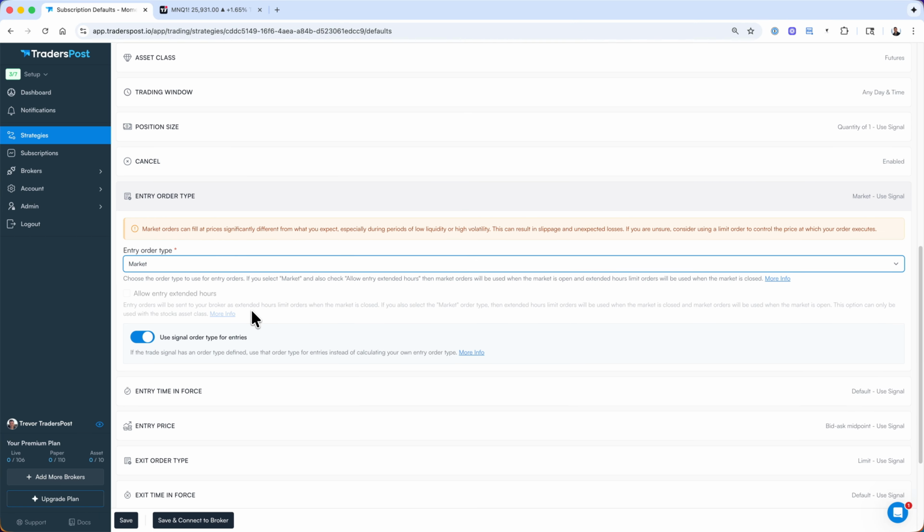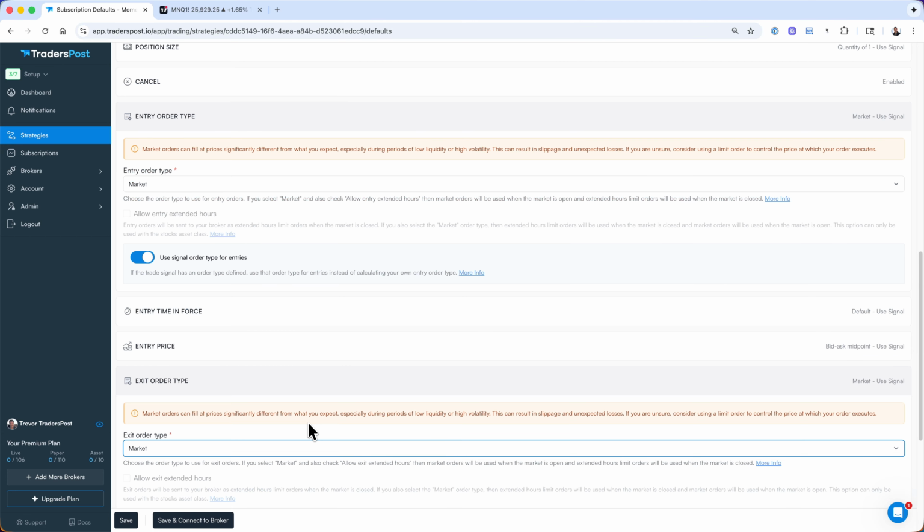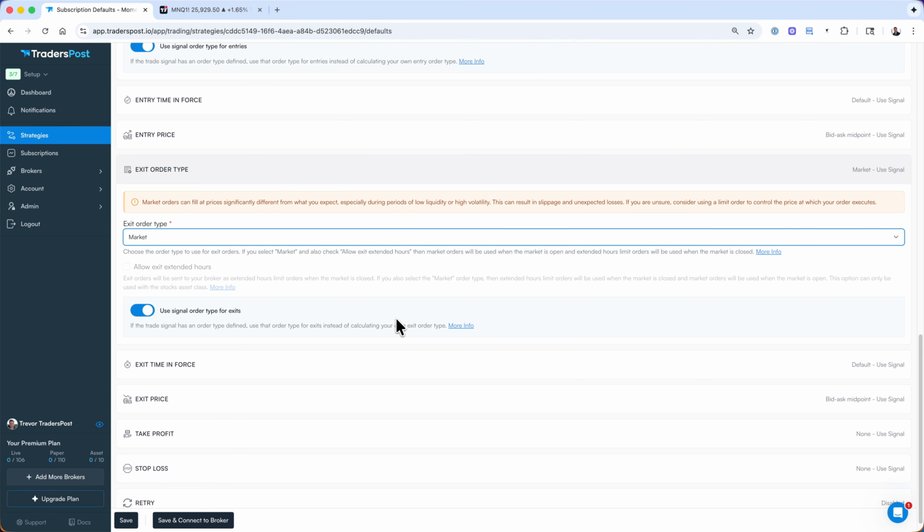For futures, especially with prop firm accounts, your best bet is to put market. It's completely up to you. The only downside with a limit order is that it could not get filled. If you're in the testing phase and you really want to just be rapid fire testing this as quickly as you can, change this to market, because a market order means that the orders will automatically just fill. We're not going to be sending a limit order, and if the limit doesn't get hit, it doesn't fill. For testing purposes, for our video now, we're going to be putting market.